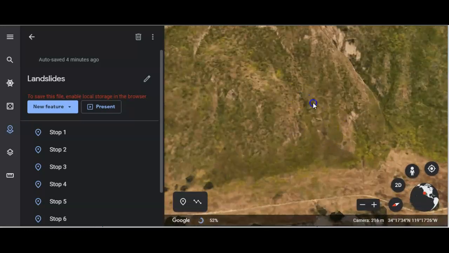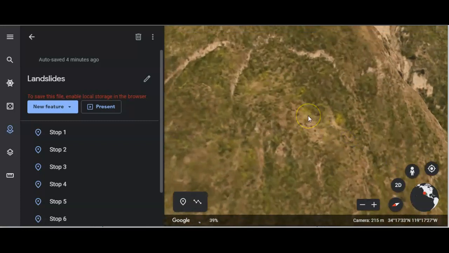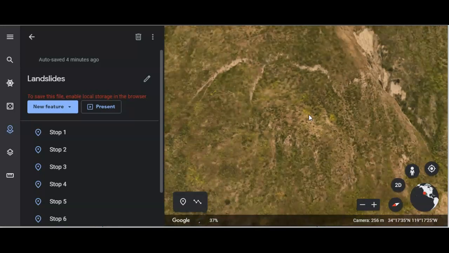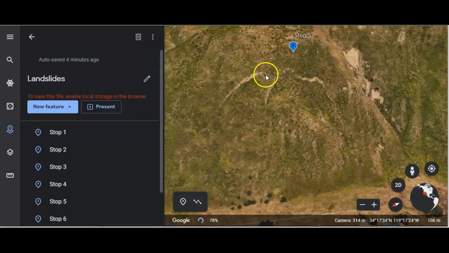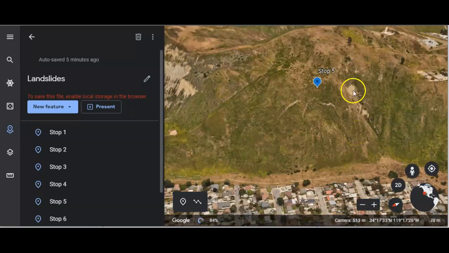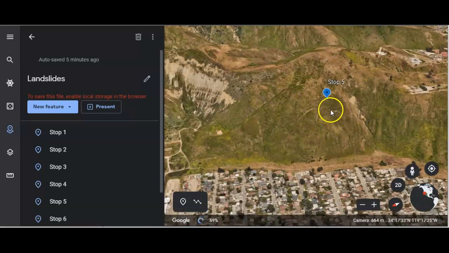So I'm going to zoom in. Oh, Lord have mercy, that's a lot. So I want you to look at this. Oh, don't do that. So now I'm zooming back out. I want you to look at this feature right here, and what do you think that might be, and what might it be an indicator of? Okay, so we're looking on this steep slope. You can move around probably a little better than I can potentially, and take a look at that. Make an educated guess on what you think that might be.